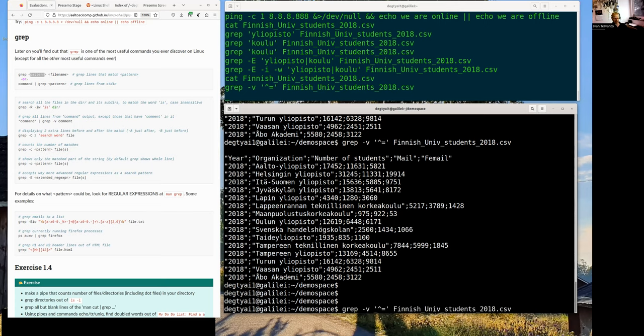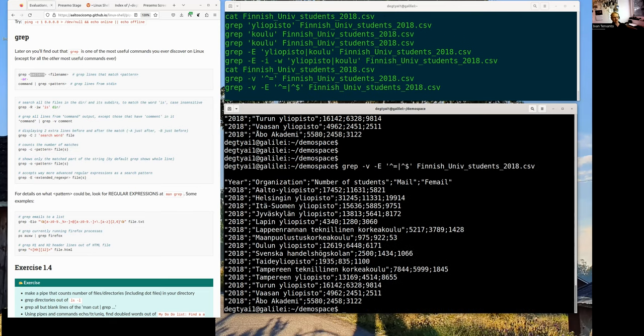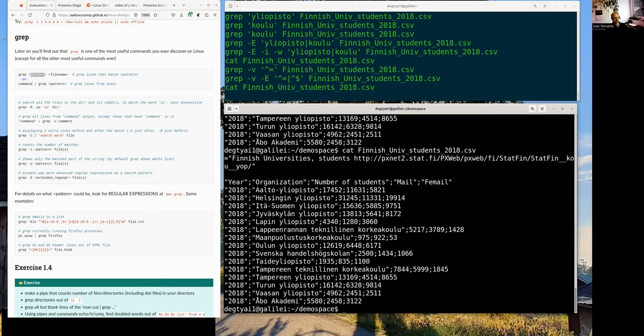Let's use the regular expression once again, and let's say that another option, except I don't want comments, I don't want the empty line also. How to say the empty line? Empty line would start and end, and in between them, nothing. So that means that's the empty line for grep. Now you can see, oh, maybe that's not the empty line. We can see what kind of line is there.